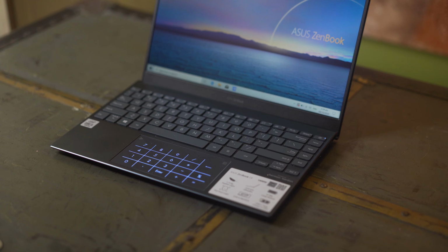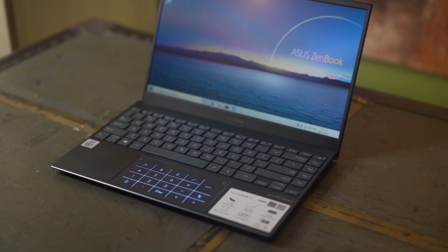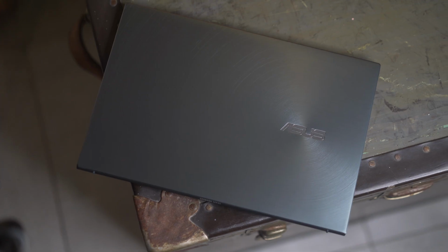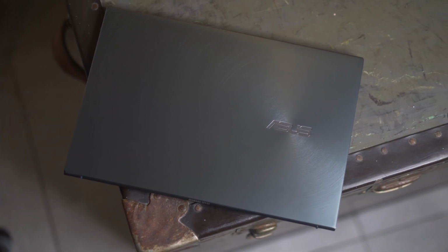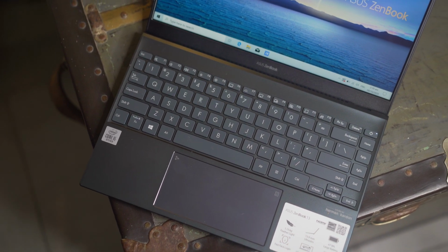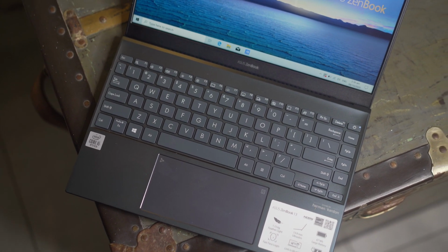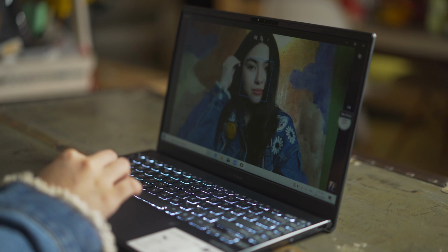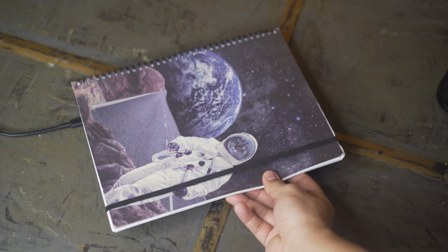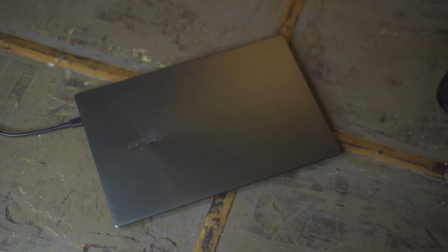Now moving on to the device itself, it's a nice compact ultrabook that looks and feels very premium. From the spun metal finish on the outside to the classy looking keyboard and trackpad on the inside, and the overall thin profile, it's just elegant. Thanks to its amazing screen to body ratio, it's one of the most compact 13-inch notebooks out there, being only slightly bigger than a sheet of A4 paper.